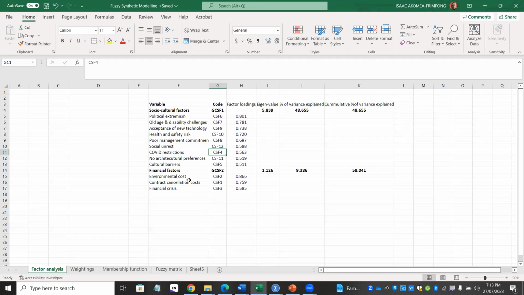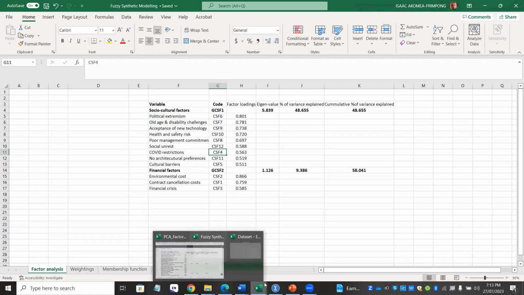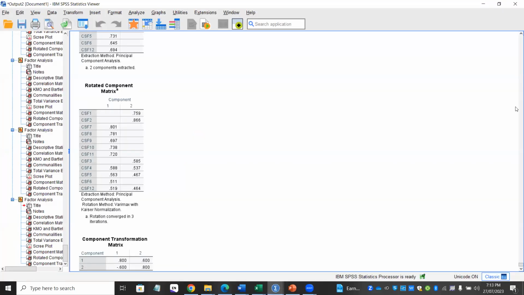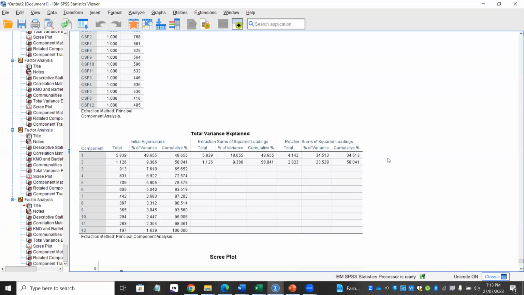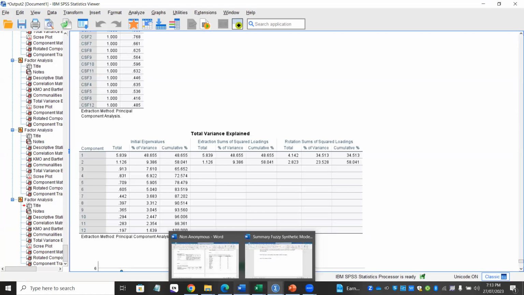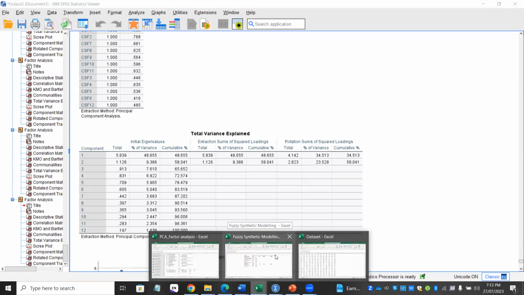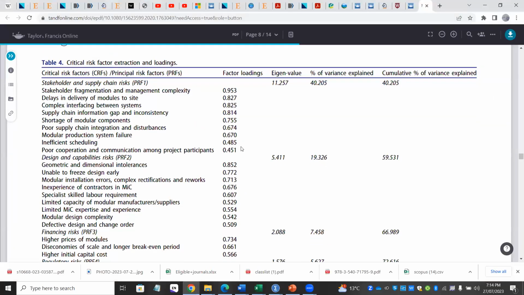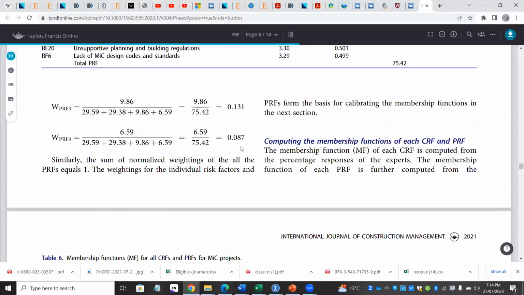Okay, so we have these factor loadings, eigenvalues. The eigenvalues are exactly the same thing. I've extracted them from here. So I have all that done. Everything done. So we have this table. So what next? Let's keep going, so we can maybe beat some time.